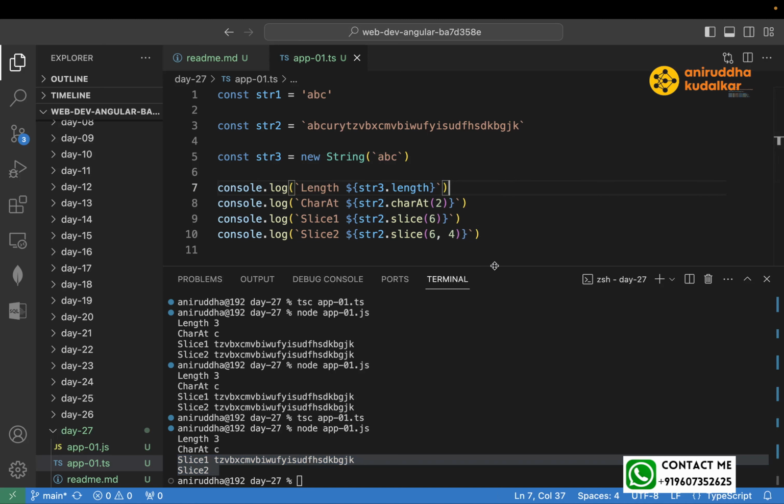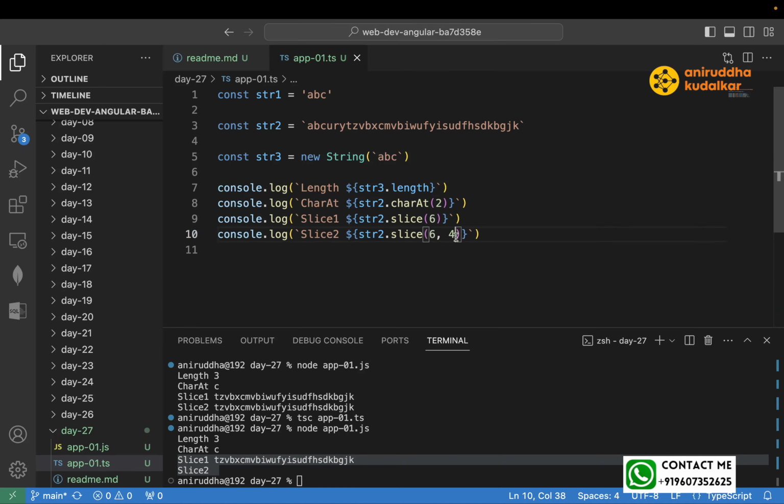What's the mistake I'm making? 6 and 4. It starts from 6 and 4 characters. You can give some other numbers like 0 to 3. Start from 0. Got it. What's the reason?